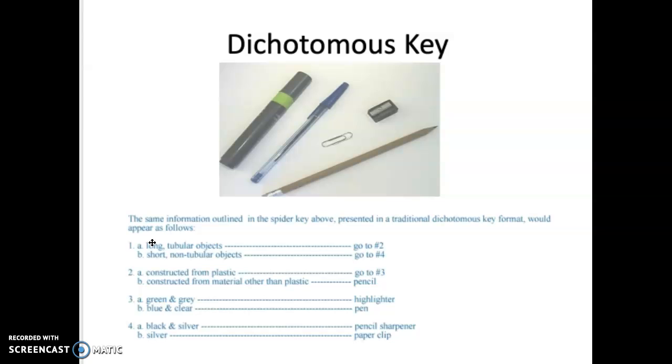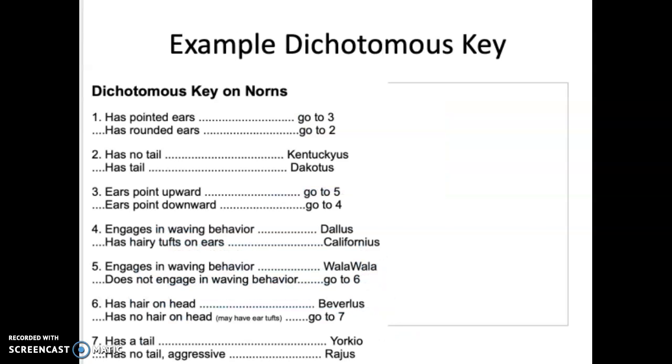The ones that you're going to be working with have to do with animals and other organisms. So what we're going to do here is go on and do another example with fictional characters, and those characters are called Norns. So let's take a look here. We have 7 different questions to go by, where you're going to be answering yes or no.